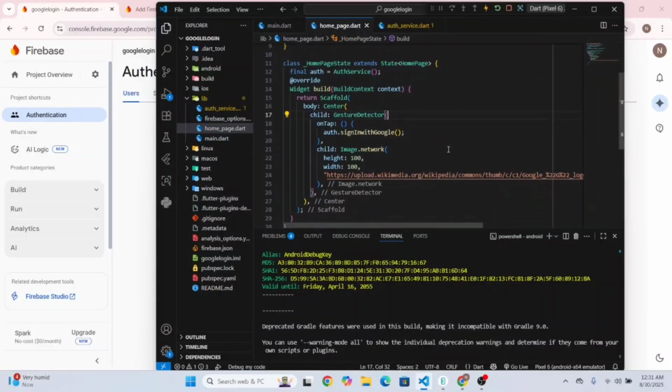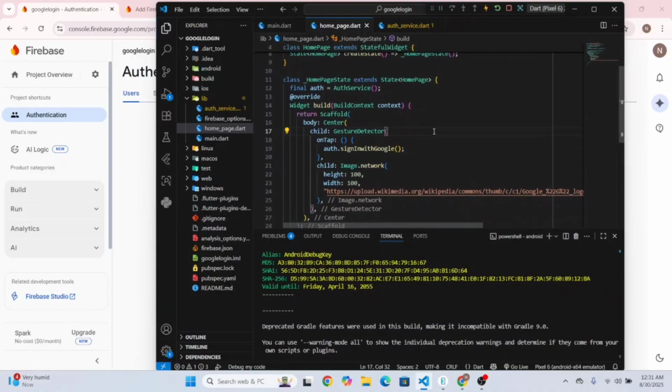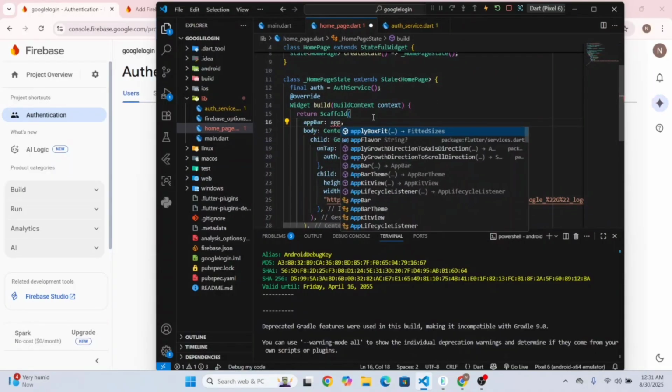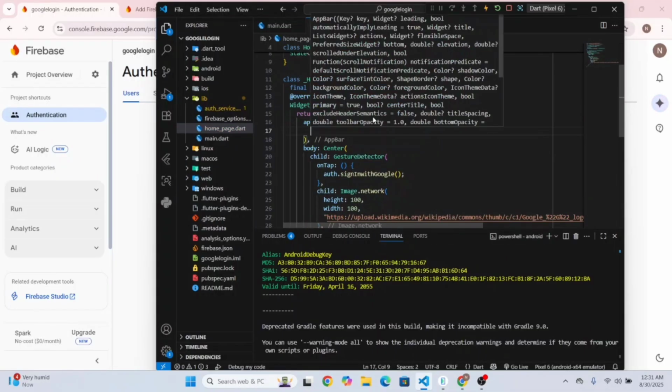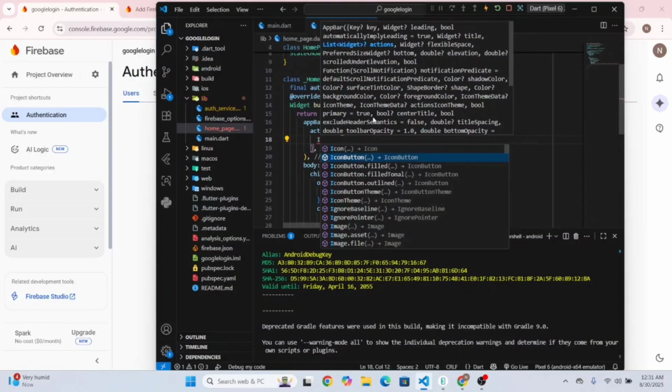So let's create the app bar here, app bar, and give the actions. Let's give the icon button.